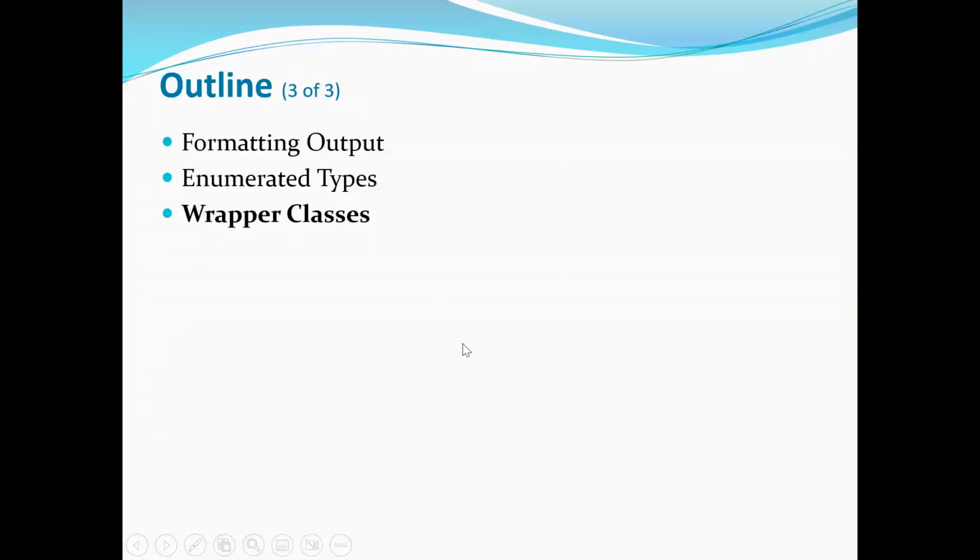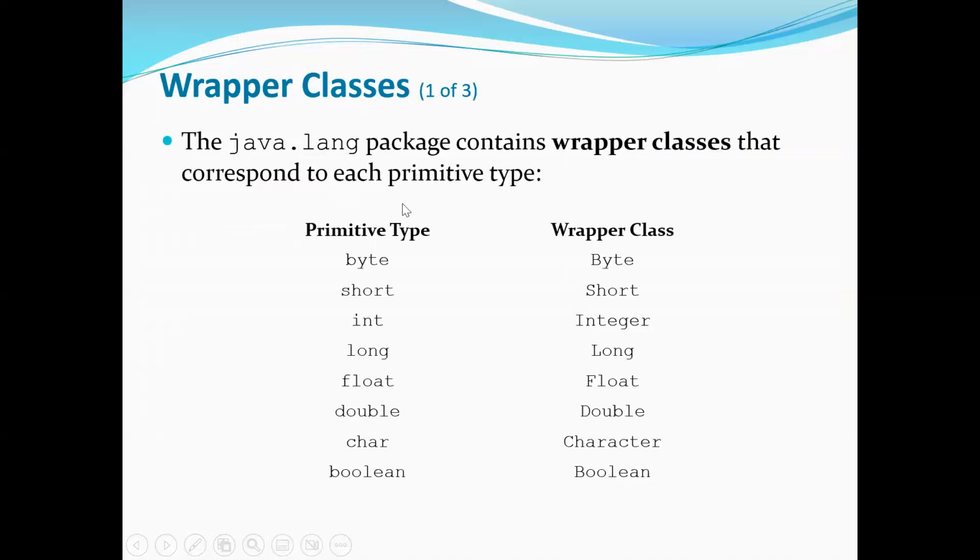So the next is the wrapper class. Now, Java also gives us a special class called the wrapper class, but wrapper classes normally correspond with each primitive type. And the good news with the wrapper class is that it's inside the java.lang package, which we normally don't import. When you write a program, java.lang is automatically imported for us. That's why when we are using system.out.println or when we are using primitive types, we don't import any package.